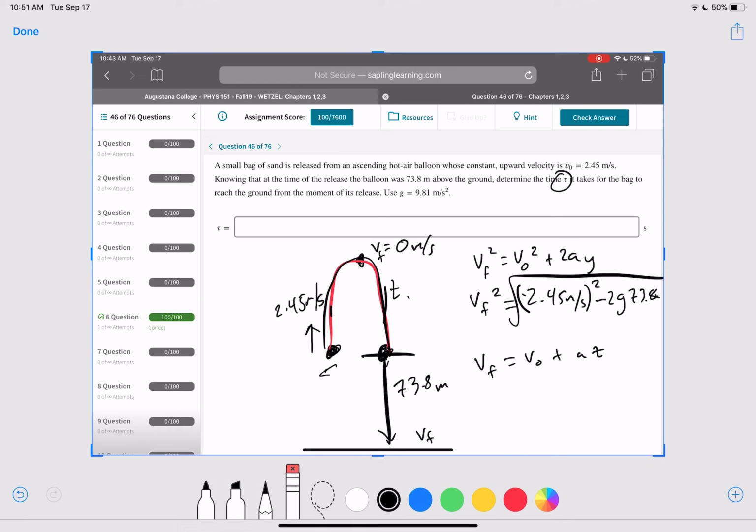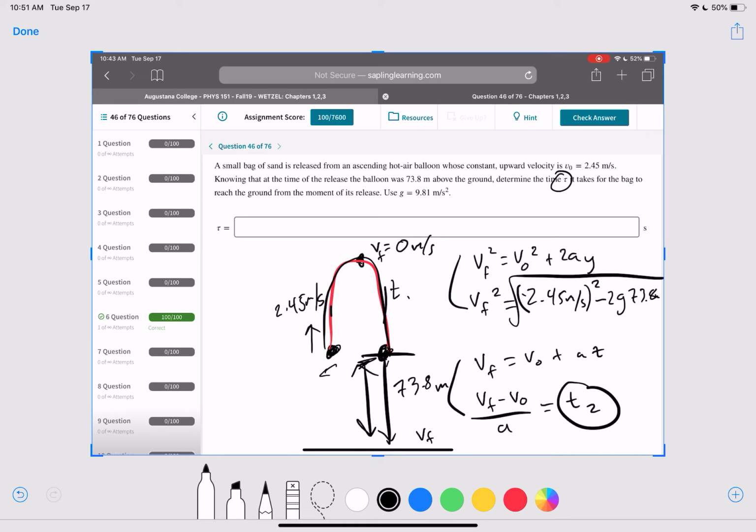So v final minus v initial divided by acceleration will be the time it takes to fall from here to here. So there's two ways to solve for the second time. One way is just to use one equation and then solve the quadratic formula to get it. The second way is to solve these two equations to get the final velocity and then calculate the time it takes to fall. Okay, so the main thing of this problem though, T1, T2, divide the problem up into a simple single up and down where it ends at the same height. You can do all the math there easily to calculate the time.